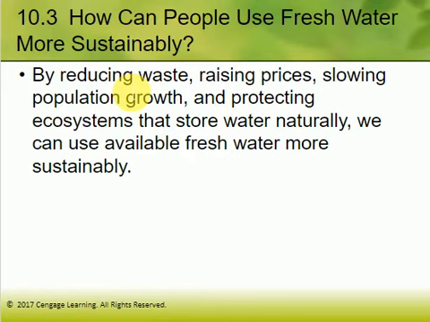Or the big push in the last 15 years maybe has been Energy Star appliances. Well, some of that's electricity, but a lot of that's water use too. My washer uses like a third of the water that my last washer used, and it's bigger. So systematically, we're reducing our waste. It's not just don't leave your faucets running overnight or turn your hose off when you're done.